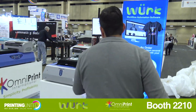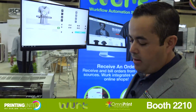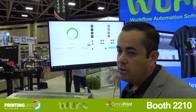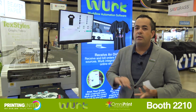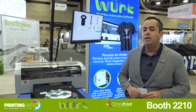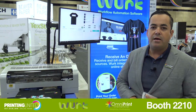And this is typically how your station is going to look. You have a barcode tag on your product, scan the barcode, and the system loads the order as the customer ordered it: the size, the image, the color information, profiling, distance from the top, everything that you need gets loaded in this job. That makes sure that you print it accurately and get the best color possible in the job, and you can do it in an automated way.